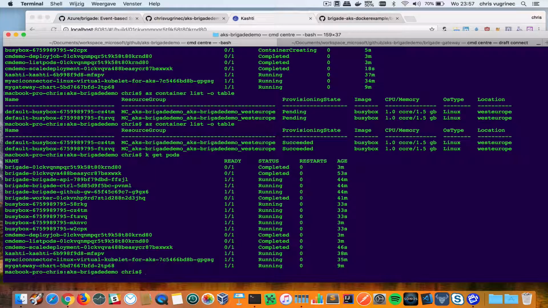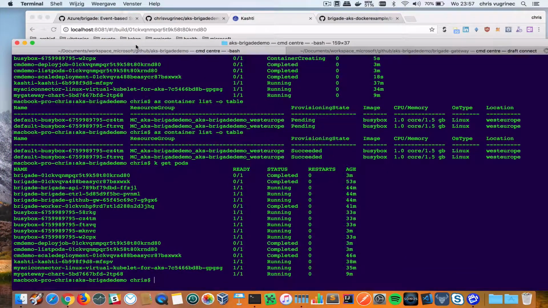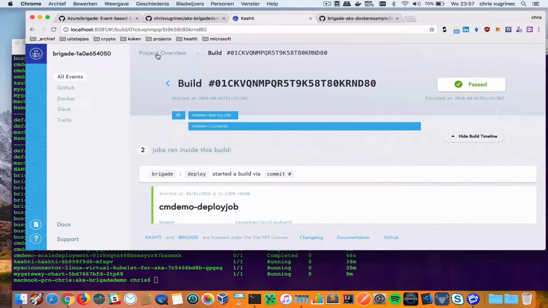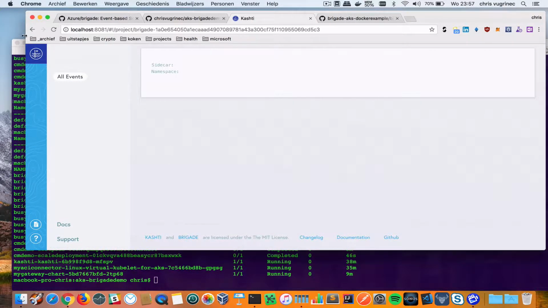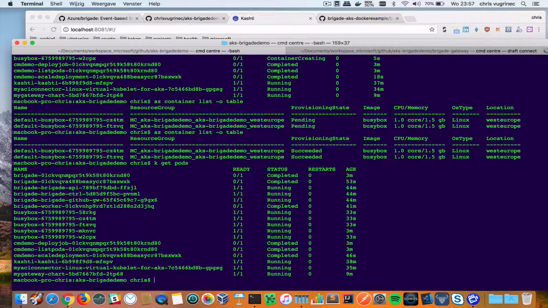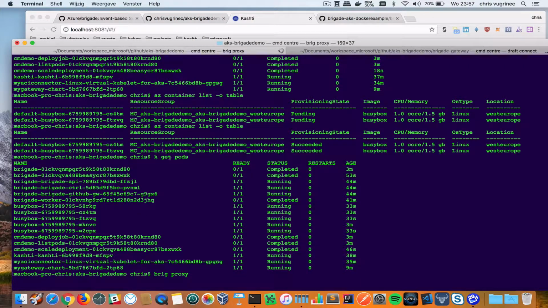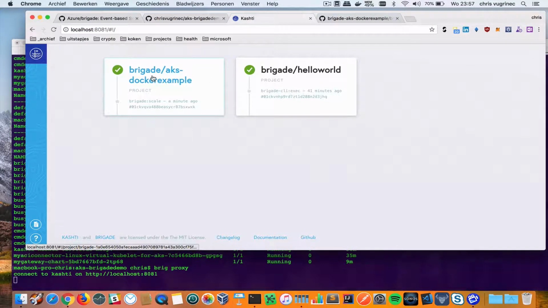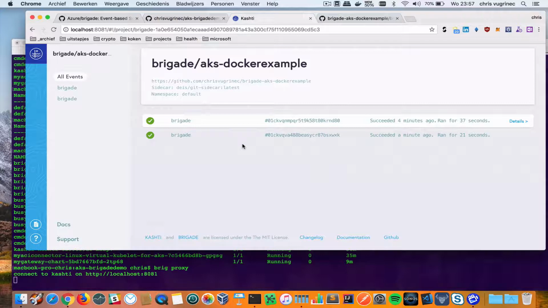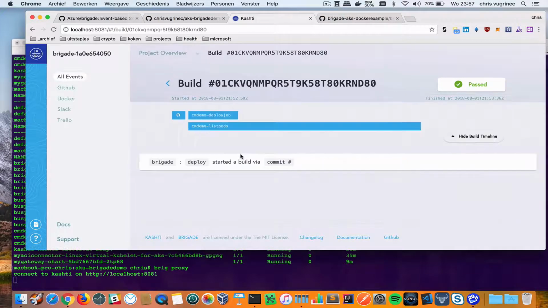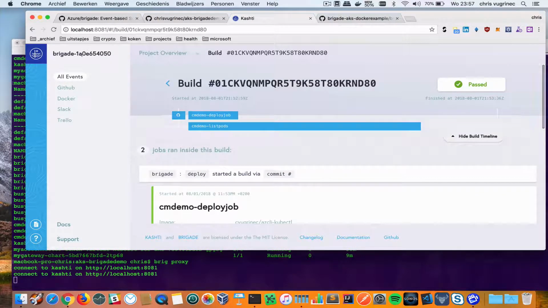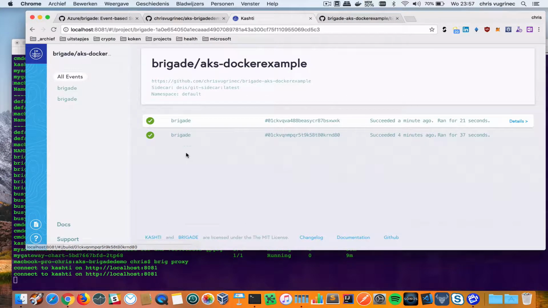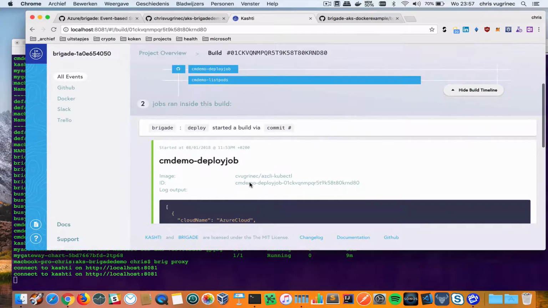And of course, in a production environment, and you have something smart, you can have your own large jobs configured here, batch jobs even. So let's have a look in kashti to see what happens basically. I've killed the proxy. I need to put it back up again. Of course, you can expose this as a service as well, and then you don't need to proxy this. So let's go to the second project. This was the first one, sorry. This was the second one.